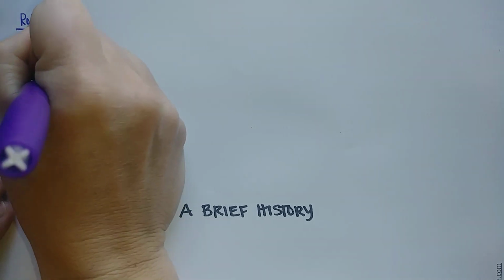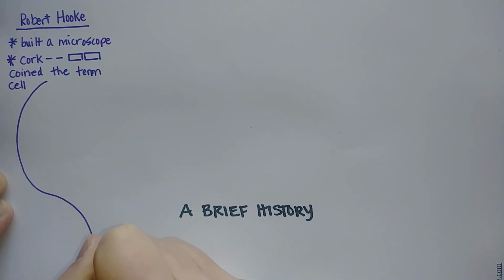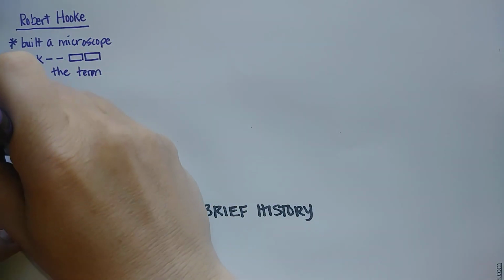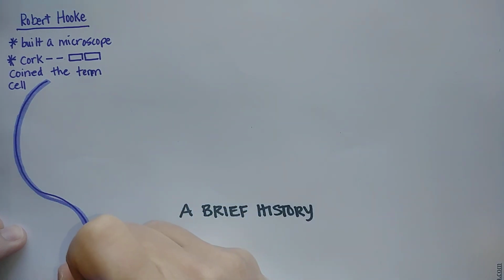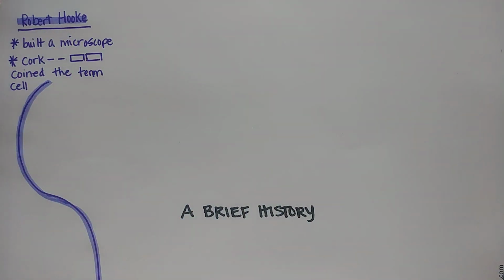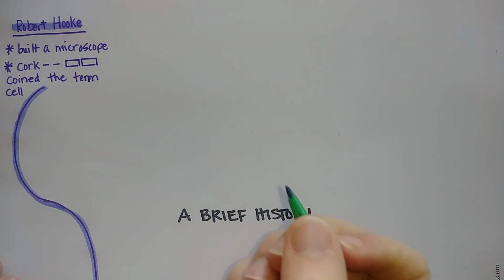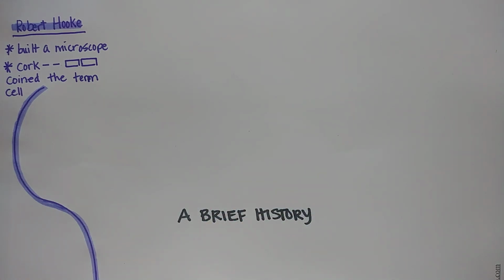So what I'd like you to do is take your pen and put a nice arrow down here, and then take your purple highlighter and trail right along like that. And you now have your first date on there. 1660s, Robert Hooke from England built one of the first microscopes ever. And then a contemporary of his, that means a scientist that was working at the same time, right around the same time, but we're going to put 1670s on here.